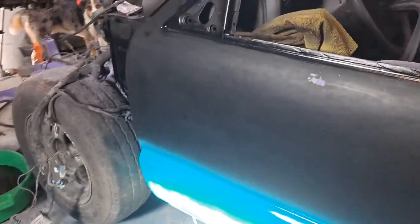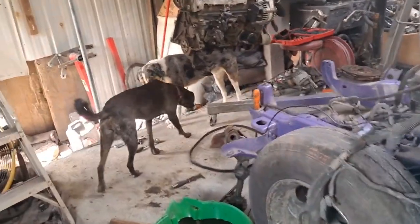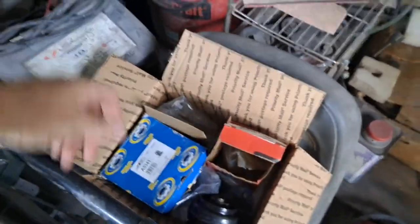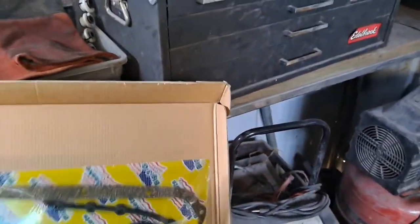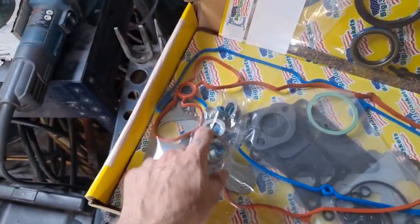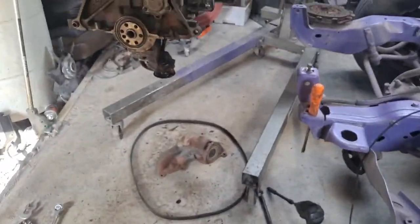Just a little short catch-up video on where we're at. We're getting this motor put back together and cleaned up. We've got new gaskets, brand new motor mounts, new transmission mount, and a rear main seal to put on. I probably won't use the head gaskets — I'm not taking the head off. If I had a head gasket issue I would, but I just bought the whole gasket kit like I usually do.